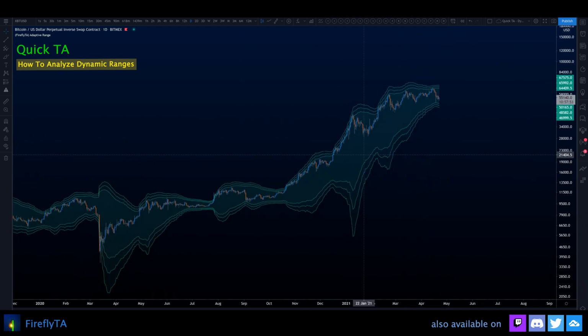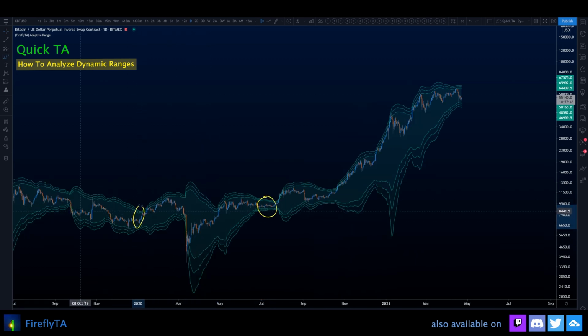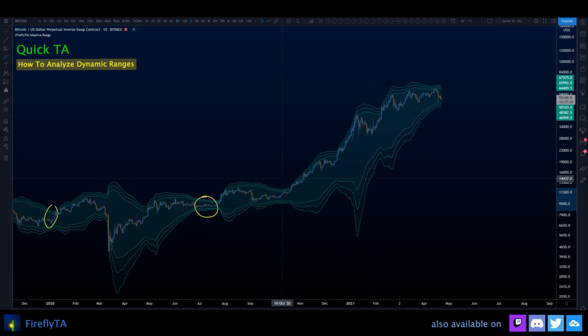This is how it looks, and you can already see these narrow zones where there are pressure zones, for example, here and here, and these usually mean we will see big moves. We are also in a very narrow range right now, so this will also probably cause a lot of volatility in the short term. This is how you can, for example, read this high time frame.